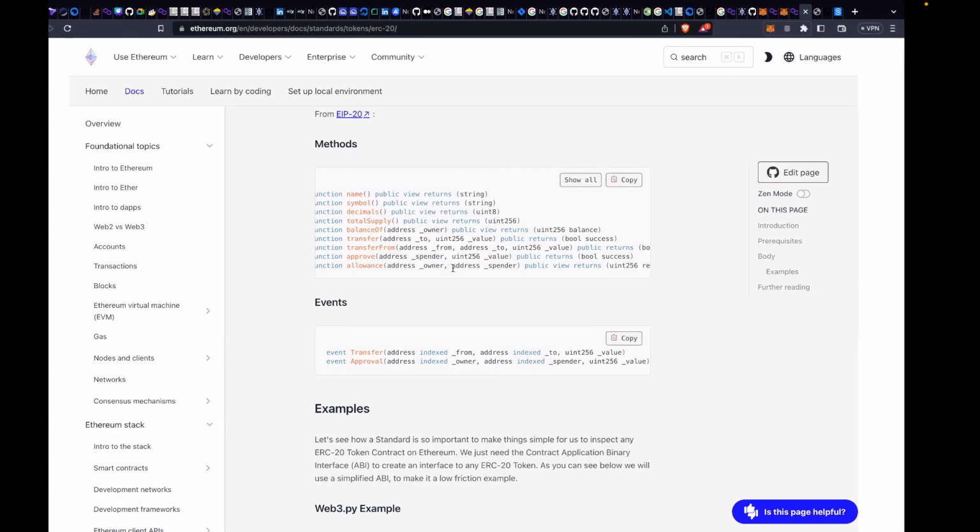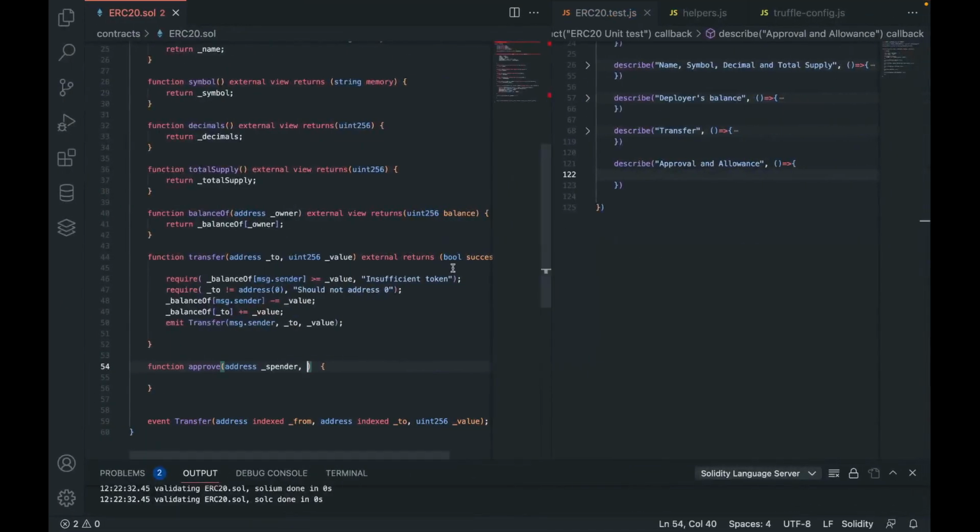And then we have the amount that will be approved. So for example, you can have 1,000 tokens and approve an escrow just 10 tokens. So that means that the escrow will not be able to send more than 10 tokens. You understand? Only the amount approved is what they will be able to spend on your behalf.